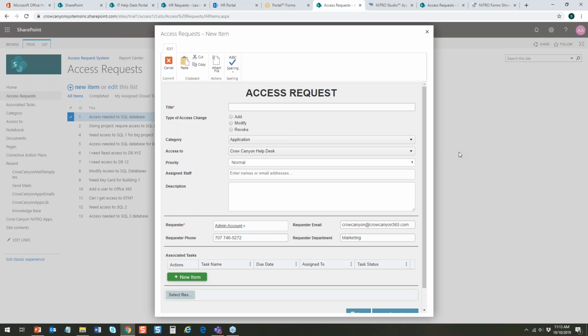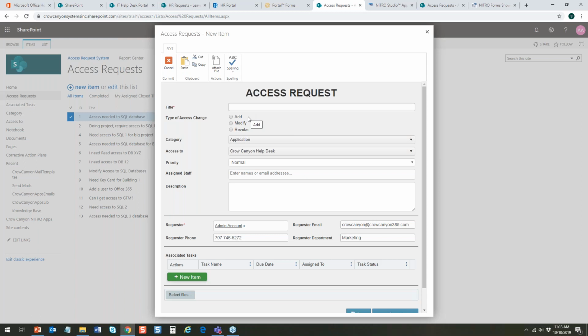One is the forms. How does a person enter in the request, the inquiry, the question, the complaint, whatever it is? How do they enter it in? Well, we're looking right now at a SharePoint form. That's one way they can enter it in, and this form can be highly doctored to fit your exact needs as far as how it looks, and we have a form designer that'll do that. I'll show you that to some degree during this webinar.